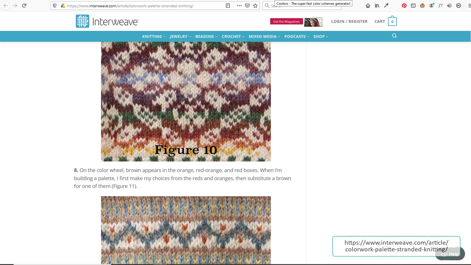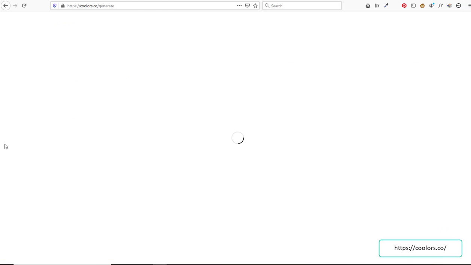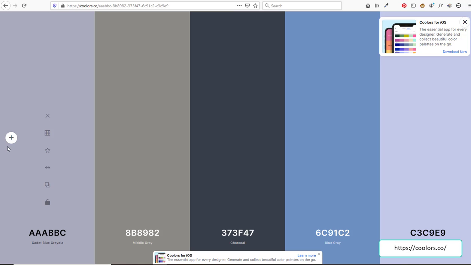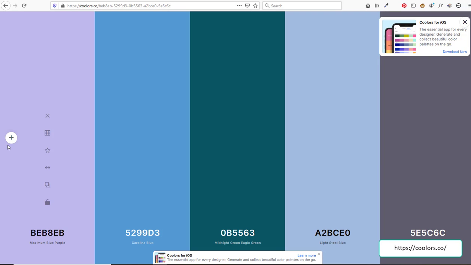Now let's have a look at creating a palette. There are a lot of different websites that you can play with, and we'll just look at a few of them. This one is kind of fun because it's so random. And you can just hit the space bar and get, again, just random combinations. You can change these, you can tweak them, you can select a color. This number right here is the hexadecimal color designation, and we'll look at this again a little bit later.